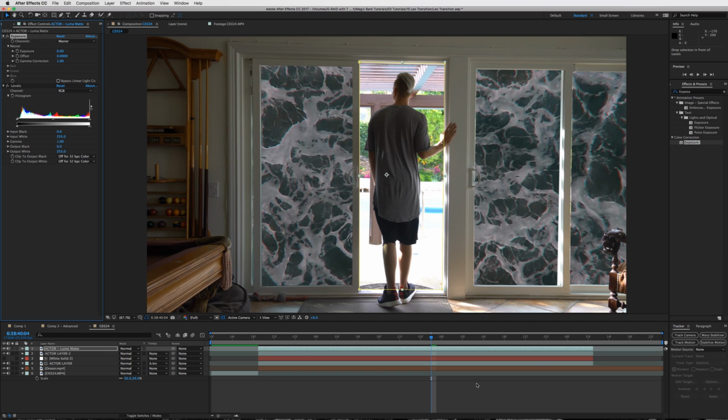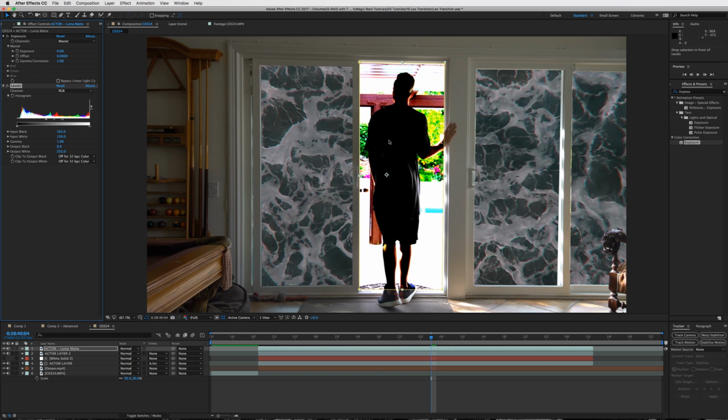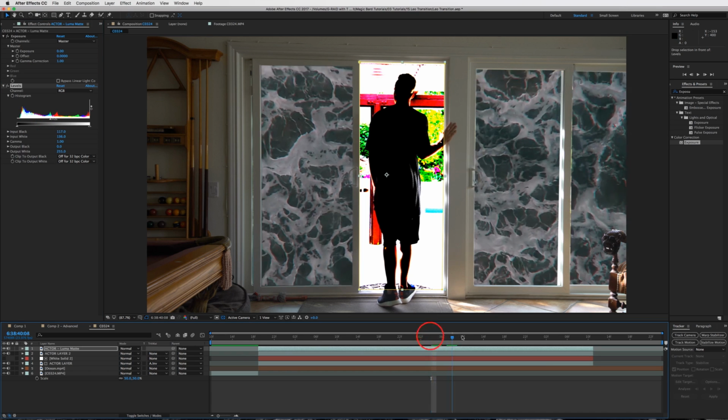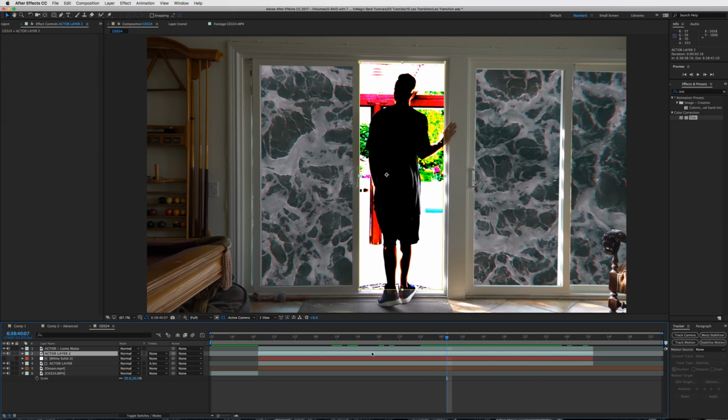And now what we want to do is crush the whites and the blacks. What we want to try to do is separate our actor from this blown out background. So just start to bring these inputs in together as we crush our whites and blacks. Okay, so that looks pretty good. I mean, you don't want to go too extreme with it, but yeah, that should be nice. Okay, now that we got our effects set in place, click on your second layer, the one under the Luma matte, and go to your track matte and bring it down to Luma inverted matte.